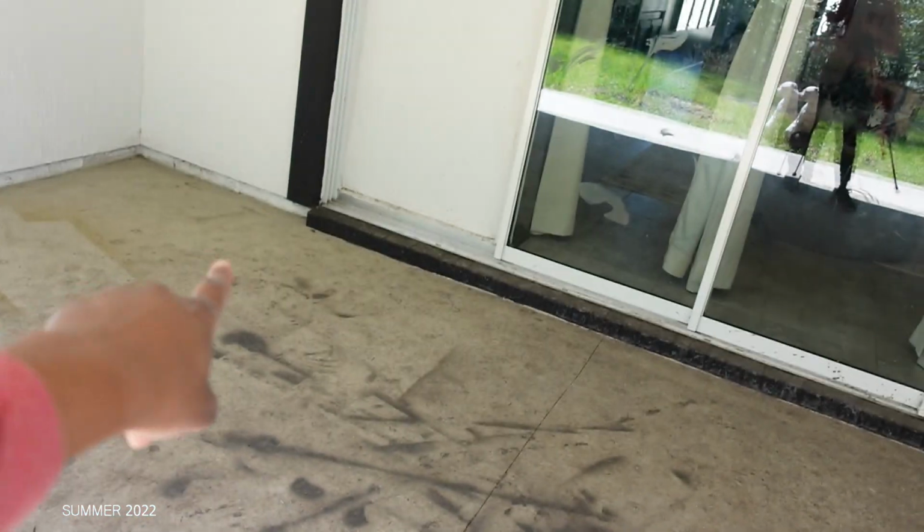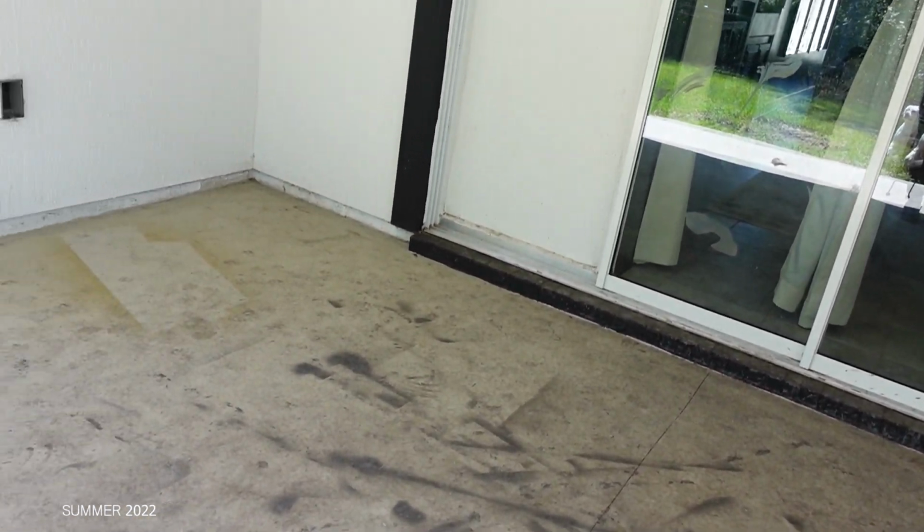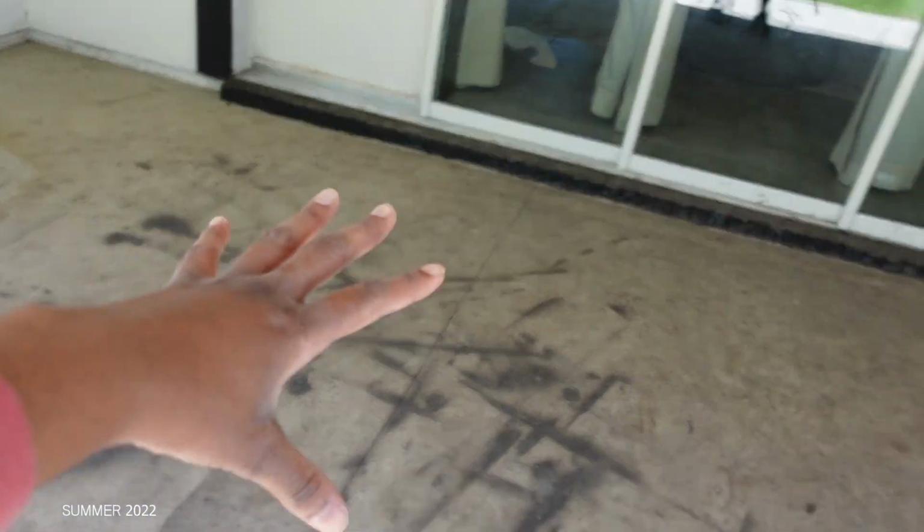Paint the bottom brick that runs across the bottom of the door. And once everything is done, I will paint the concrete, the regular gray color or whatever concrete is supposed to be. I got the material for that, so I'm just going to scrub it up real good, use a leaf blower to blow off the debris, or sweep. Just make sure it's a really, really clean base.